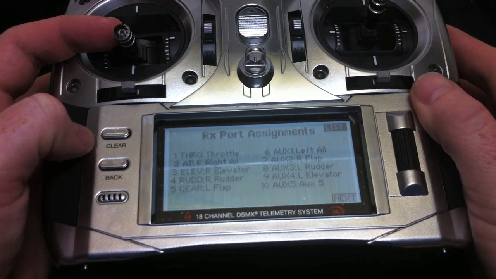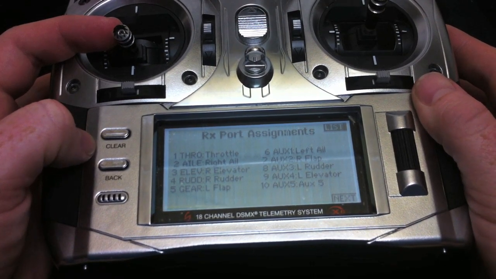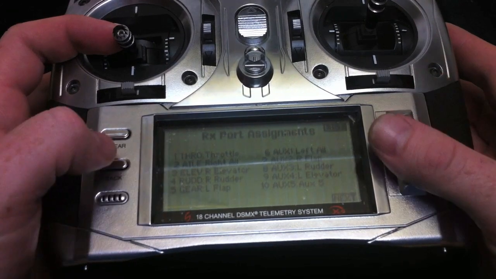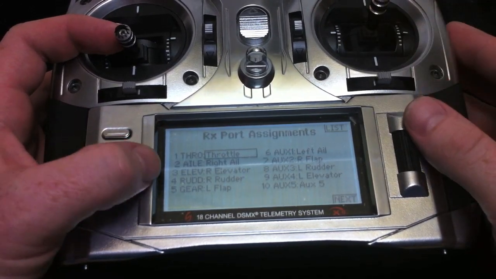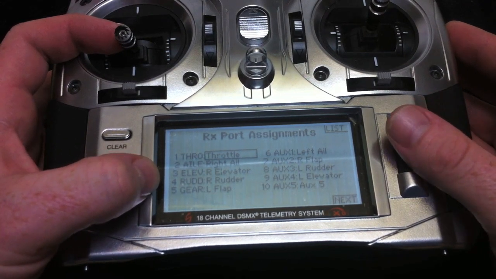RX port assignments. This is what the port of the receiver is being told to operate. So throttle channel will operate the throttle. Number 2, aileron will be the right aileron. Elevator will be the right elevator. Rudder will be the right rudder.